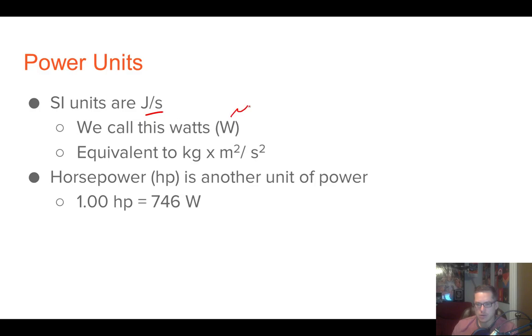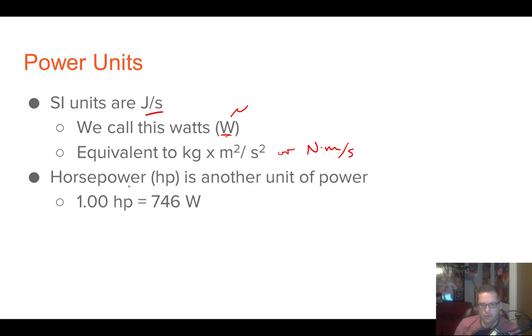And this is also called a watt. A watt and a joule per second are equal to each other. Don't get this confused. I know we use capital W for work in part 1, but this is our joules per second. This is our watts, so the unit is watts. Work is something else, and it's equivalent to a Newton times a meter. Newton meter times seconds over seconds.